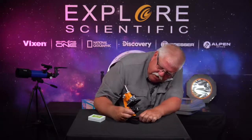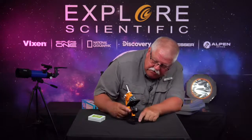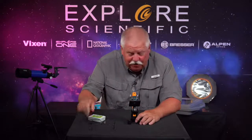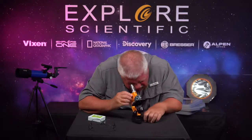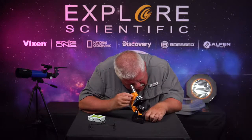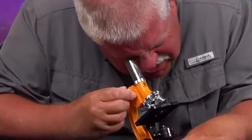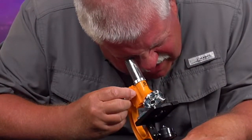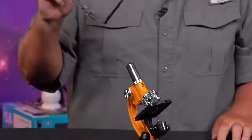I'm getting glare off the slide, and I see what's going on here. I've moved the sample off the hole in the stage. So there we go. Now I'm seeing some green, and so it comes to focus. Literally, watch my hand here, folks. So there's all the way down, and now I'm going to turn the handle, and right there it's in focus, just like that. A 32nd of a turn, maybe, something like that.